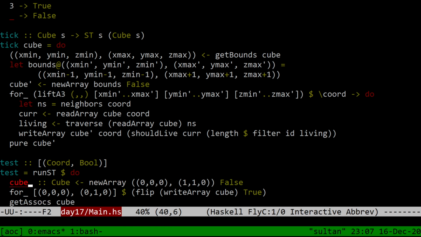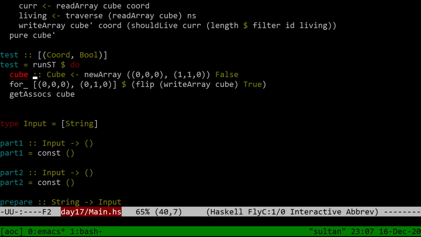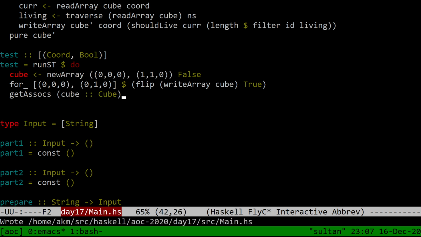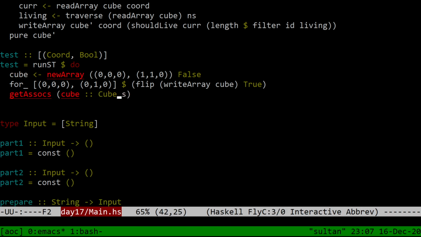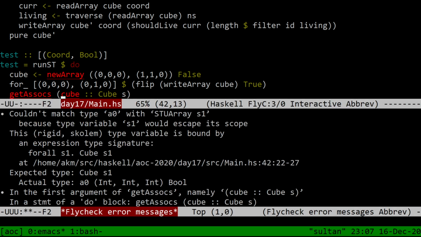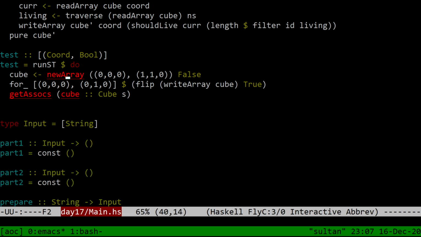Type signatures can't go there. Okay, hang on. What we can do then, I guess, is say here, cube is of type Cube of S, where I don't know what S is. Yeah, type variable would escape its scope. That's the trick. I'm trying to not let it escape, though.